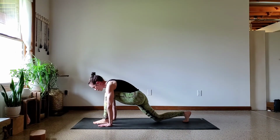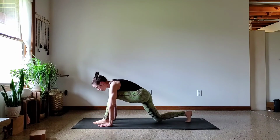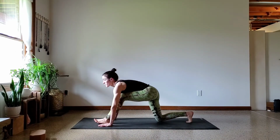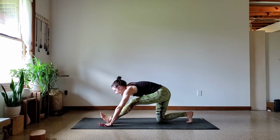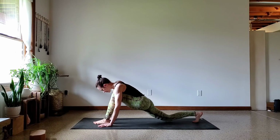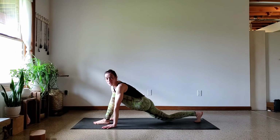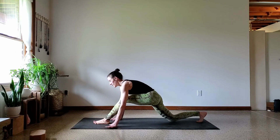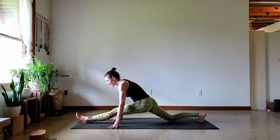Step that foot forward, come back into that low runner's lunge. Kind of working your way forward and backward, helping the muscles to slowly lengthen. And when you're ready, start walking that knee away. Splits are all about length and engagement, softening with control. So, hard on these sticky mats.